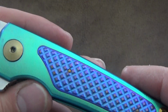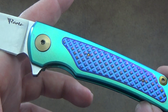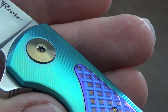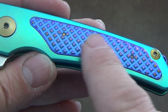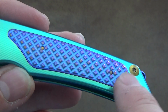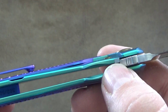I went ahead and buffed out everything on it. Usually the frame around here comes in an acid stone wash, so it's a little rough looking. I buffed it a lot and got that nice finish to it. You do have a machined pattern in the titanium. Took really nicely to buffing. I went ahead and did this. This is the blue purple, and then the tops have been sanded, and you've got a nice bronze on the top. I did go ahead and anodize the ends of the screw as well to match that bronze, as well as your titanium hardware. Again, steel lock bar.